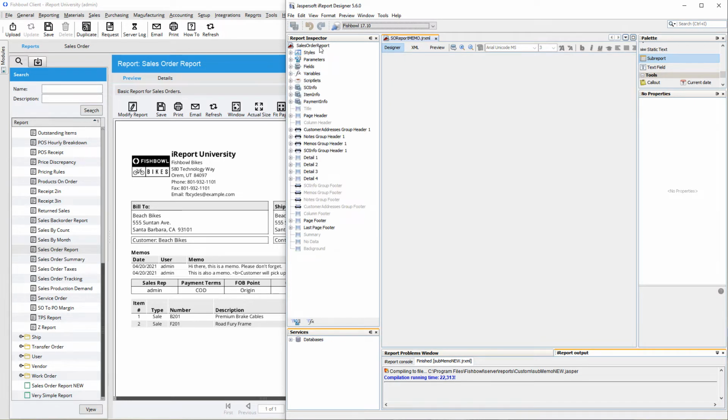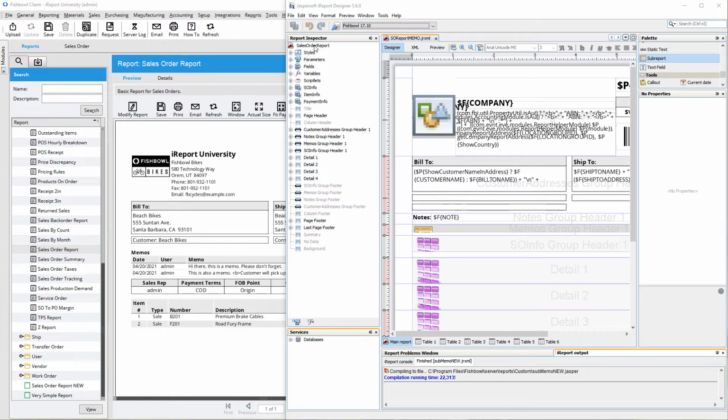And for our second step, this is good to make a habit of as well. We'll change the report name here to control how it appears within Fishbowl, so if you try and add this to the sales order folder, you won't get a conflict, because you can have 2 reports with the same name within the same folder in the reports module. So let's name this sales order report memo.